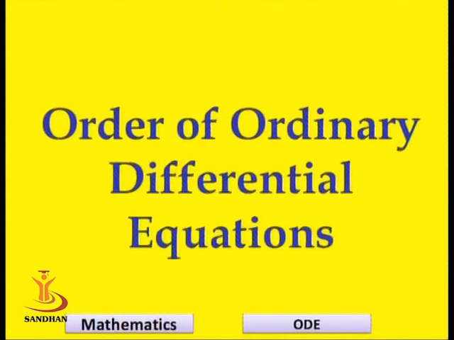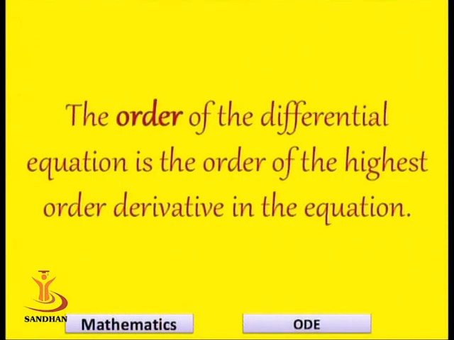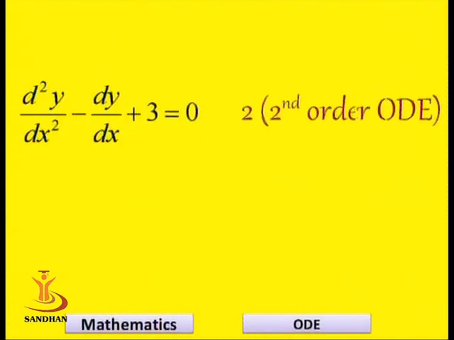When we talk about ordinary differential equations, there are two aspects that we need to know and understand. The first is called the order of the ordinary differential equation. The order of the differential equation is the order of the highest order derivative in the equation. Let us take an example to understand this better.